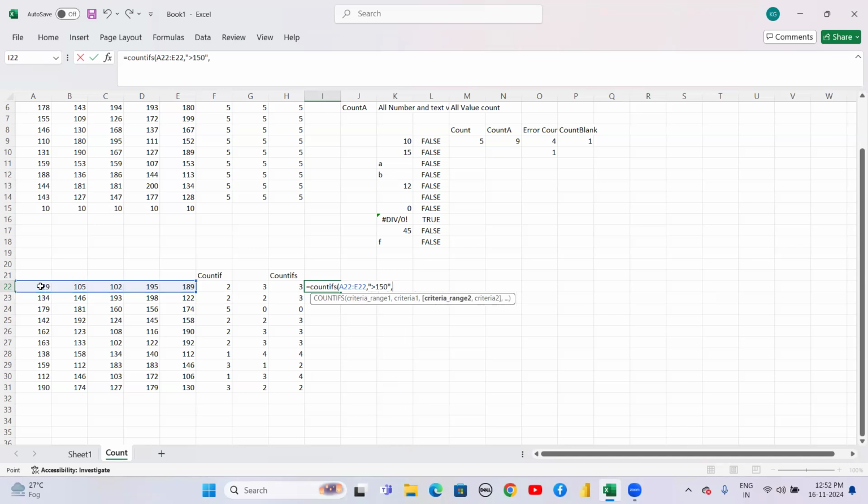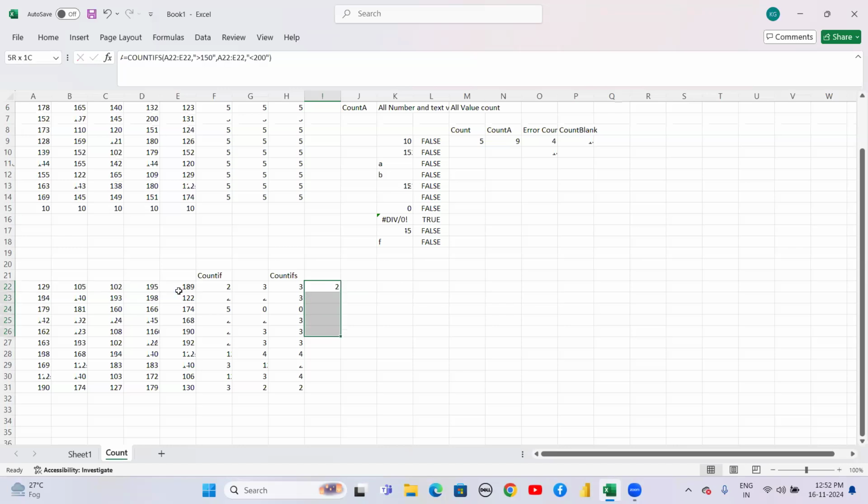Again, we select the second criteria range, this one, and we want less than 200. Then 200, right? And then close bracket.